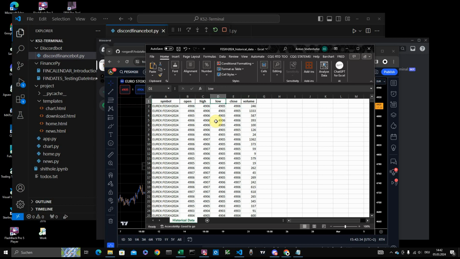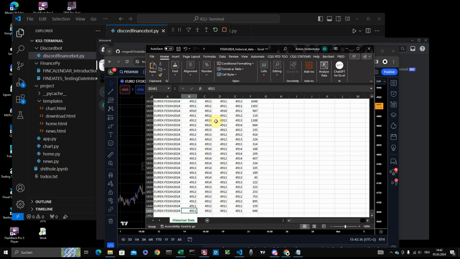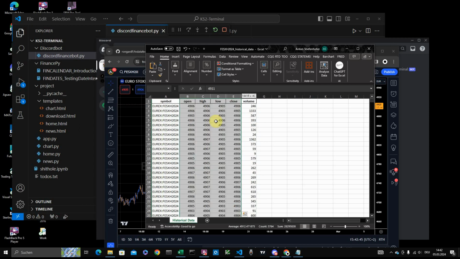But basically now you have 1440 bars of charting data. By the way, it's delayed by, I don't know, 15 minutes or something like that, because it's not live charting data.